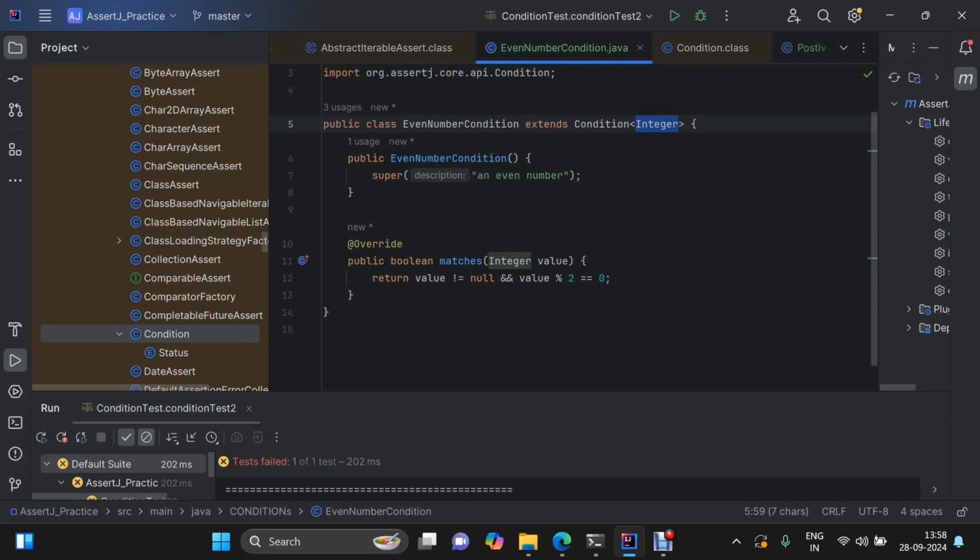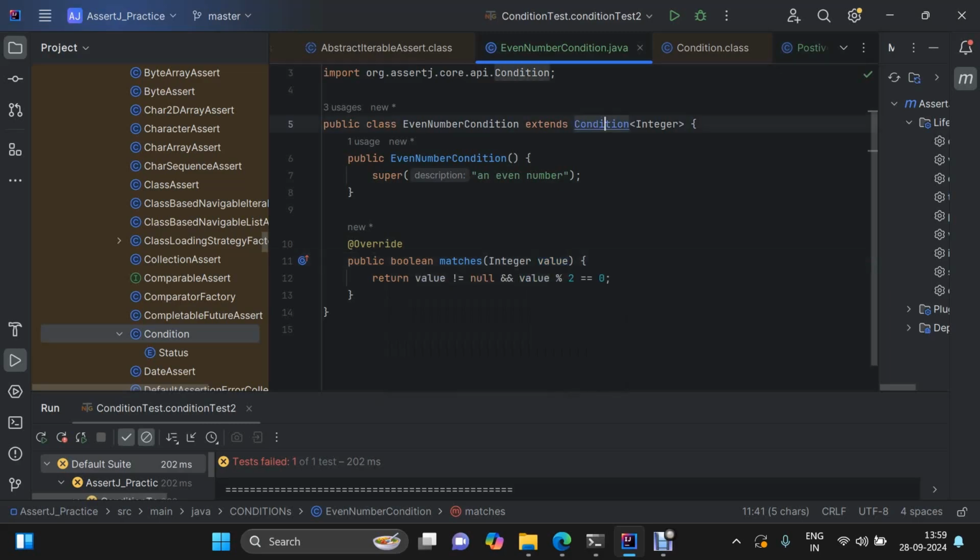That means we want to make some assertion on integers which are coming as part of our assert. Here we will have an integer, and we will just check whether the integer value is not null and it is an even number, and it will return a boolean.